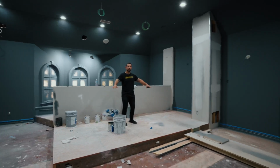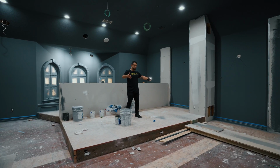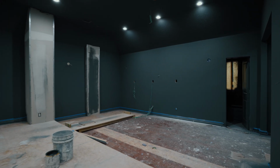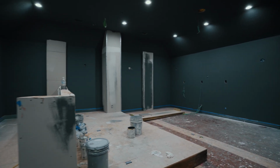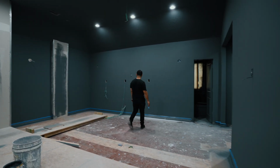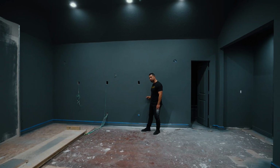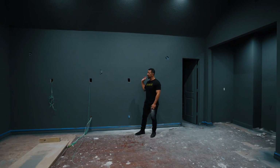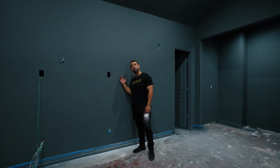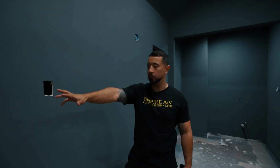This right here is going to be the best seat in the house. This is right in the center of this 133-inch screen that we're gonna put on this wall. Some of this stuff has to be relocated because the room kind of shifted over a little bit. But one of the things that I want to show and highlight is that this is actually going to be an acoustic transparent screen. Our center, our right, and our left are actually going to be located behind the screen. So up here, all you're gonna see is a big old screen covering this wall.